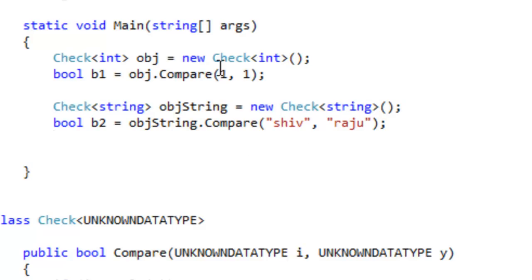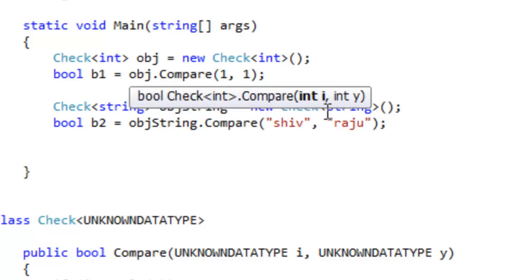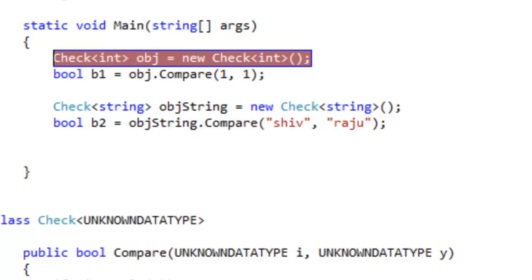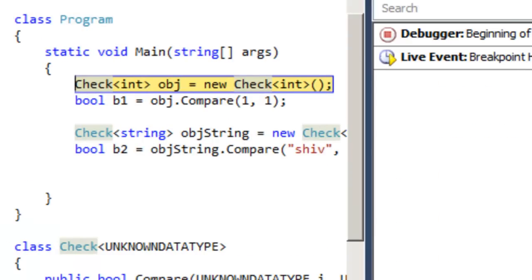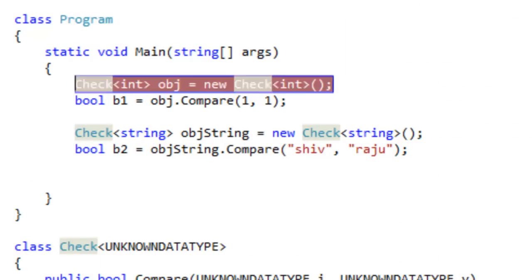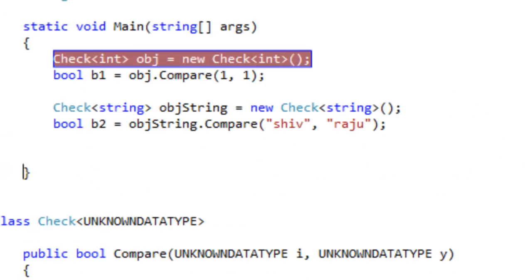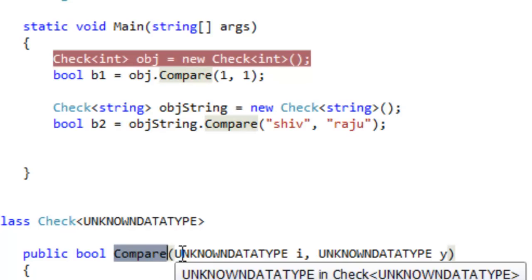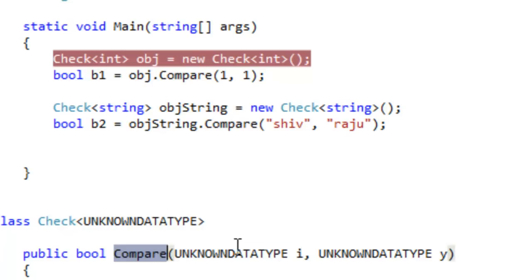One important point to note here is that when I look at the compare function, it is strongly typed. In other words, the time you say that this logic will now be attached with the int data type, it actually replaces this unknown data type with the int data type. So it's strongly typed. Okay, so let's run this. The first comparison should show equal, and the other comparison should show unequal. You can see that b1 is true, that's right, and b2 is false, and that's also right. So generics helps us to decouple the logic from the data type. For example, here the logic is compare, and now we are able to define the data type during the runtime, and it's a strongly typed class.